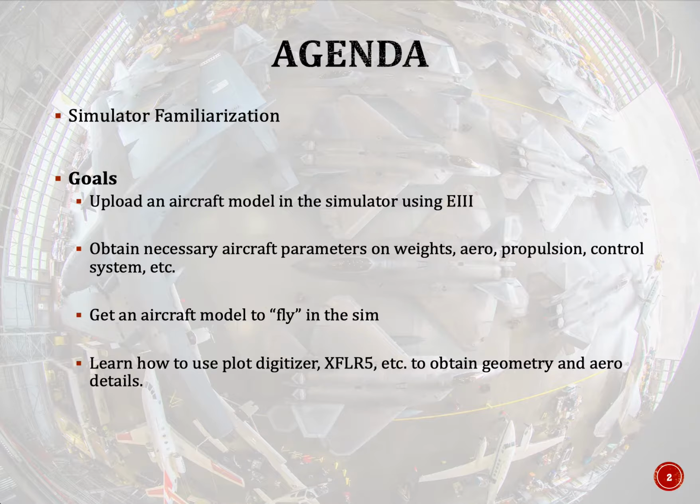All right. The goal of this exercise is also for you to use freeware software like Plot Digitizer and XFLR5 to obtain geometry and some aerodynamic details, right? There are some instances where you cannot find, say, the size of the tail, because most likely the data that you will get talks about the wing size and the wing area, but rarely do the specifications talk about the tail size. Well, if you want to find that, then you're going to have to rely on Plot Digitizer, right? So you find the span, you find the chord, you find the area.